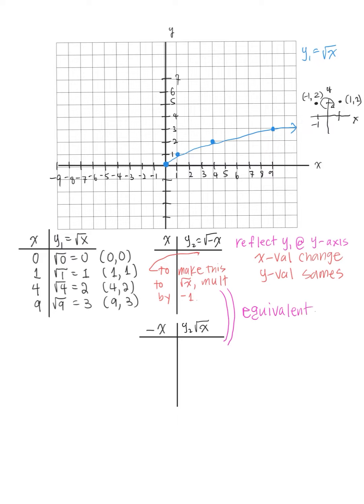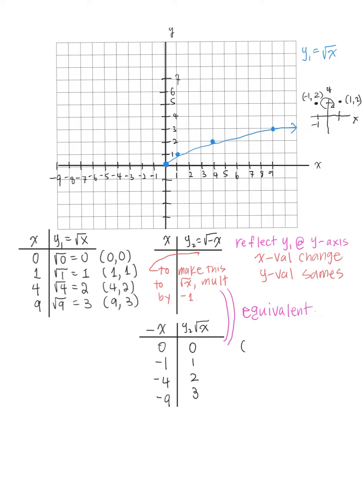So again, these two charts are equivalent. All right, so then let's start. So our y values are going to be 0, 1, 2, and a 3. And now here are the values of x, right? X values are 0, 1, 4, 9. But here I need to multiply that guy by negative. So here we're going to have a negative 0, which is just 0 still. So this is going to be 0. Let me just write that. And then the next one here, I have a 1. So what is negative 1? Well, it's a negative 1. All right, so sorry. So this is going to be negative 1. You got the idea. So next going to be negative 4 and then negative 9.